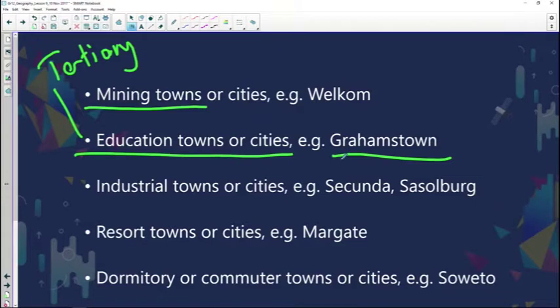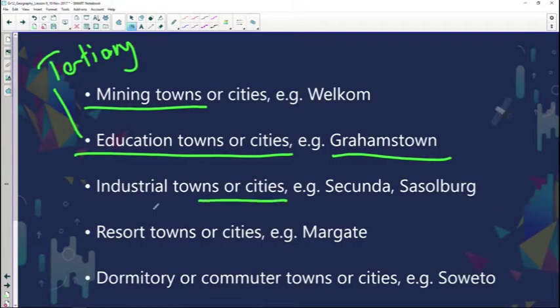What happens? These students arrive with their student cars, they need to service their cars. So all of a sudden, there's opportunity for a new workshop to open over there. Very importantly as well, if you look at the educational towns, people provide services to these students. For instance, a printing shop, hairdressers. Keep in mind, all of these activities that the students rely on, because they move to this town basically 7 to 8 months a year.